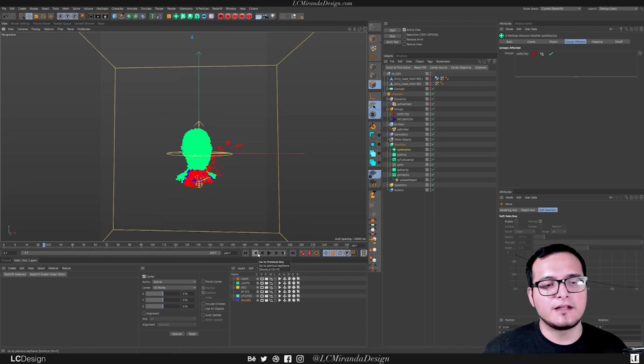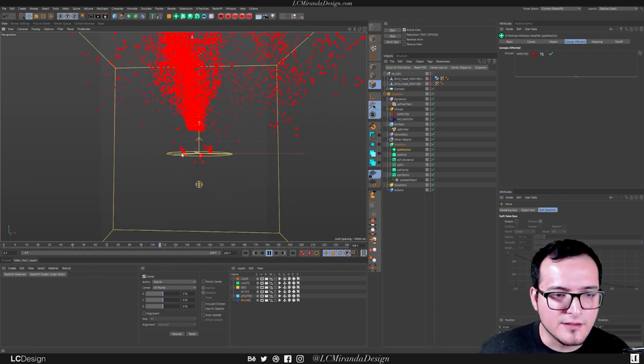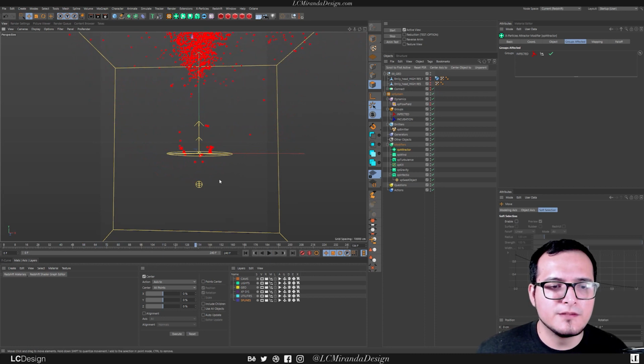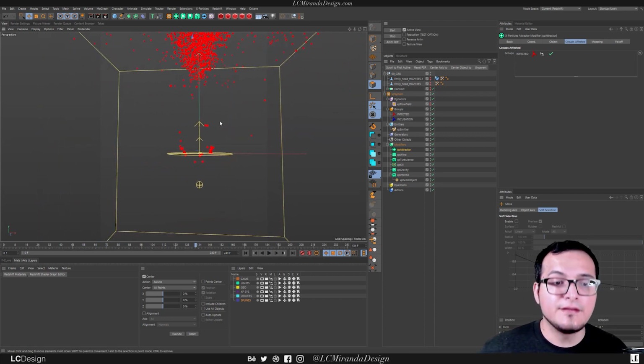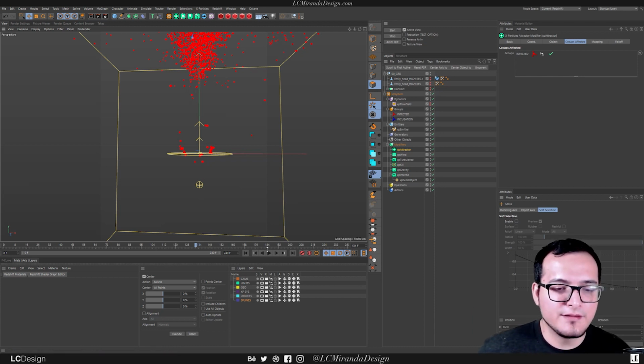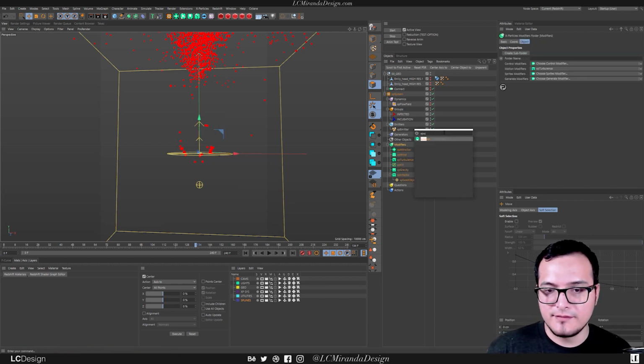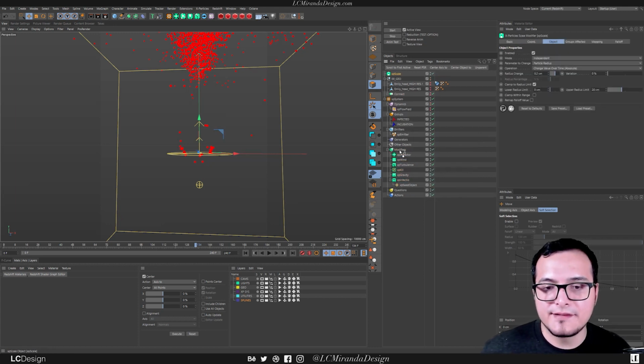And this is to clean up anything that's left over. So when we're looking at this guy, you'll notice that some of these guys are stuck here. And what we want to do is set up conditions so that if there are things still inside this region, they'll either get killed or they will be shrunk down until they're gone from the render. And the best way to do that is to use an XP scale. So XP scale. Let's drop that guy inside of our modifier.